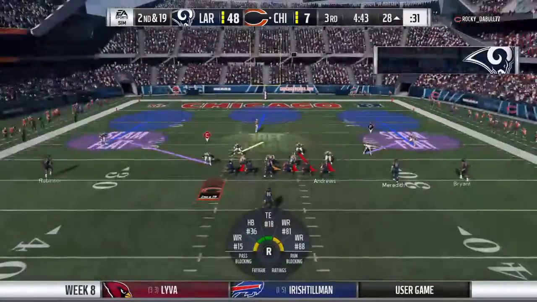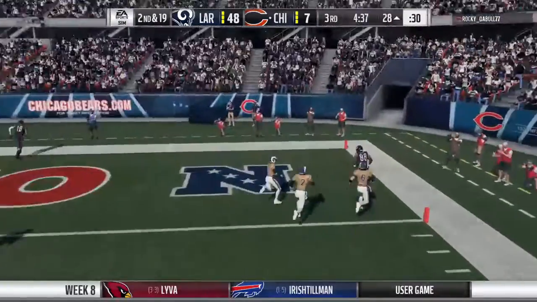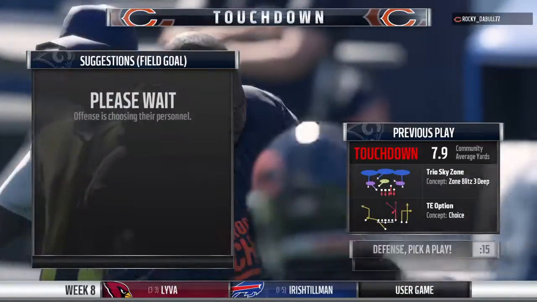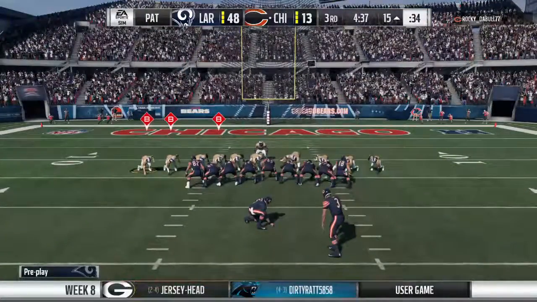But you take a big sack, it could push you out of range, and that's why defenses get a little more aggressive in this situation. They're almost conceding the three. And that is caught. Touchdown, Bears. Des Bryant, his 4th touchdown on the year. And the Bears claw one back.